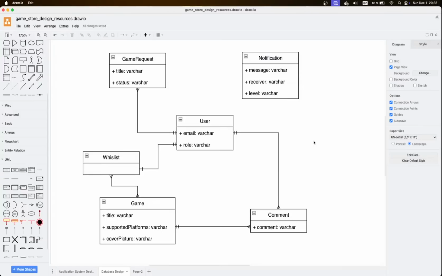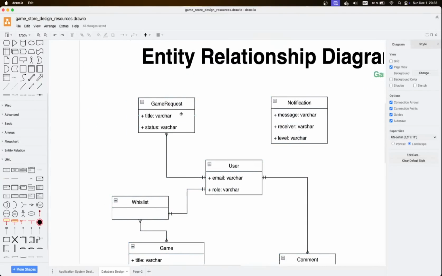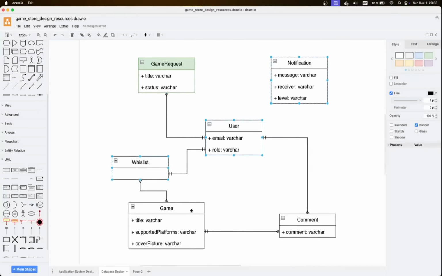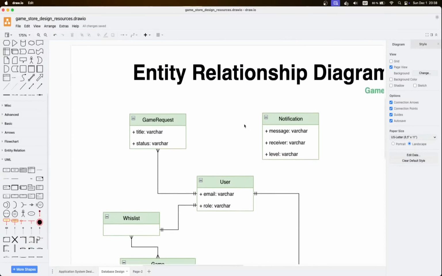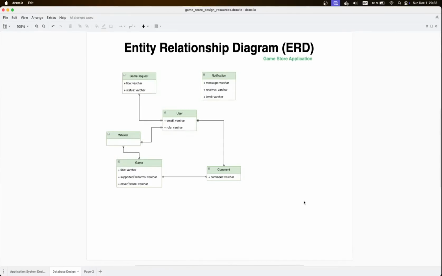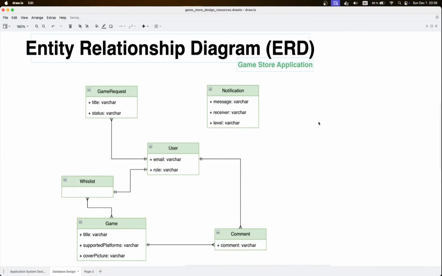All right, so now this is our database diagram. Maybe let me choose a color. Oops, too much. Okay, let me try to do this. So this is our entity relationship diagram. Maybe I can make it full screen. All right, also maybe I can do it better than this. So this is our entity relationship, or our ERD diagram.